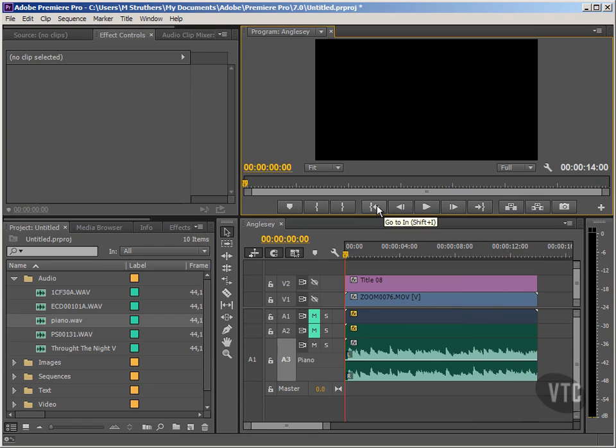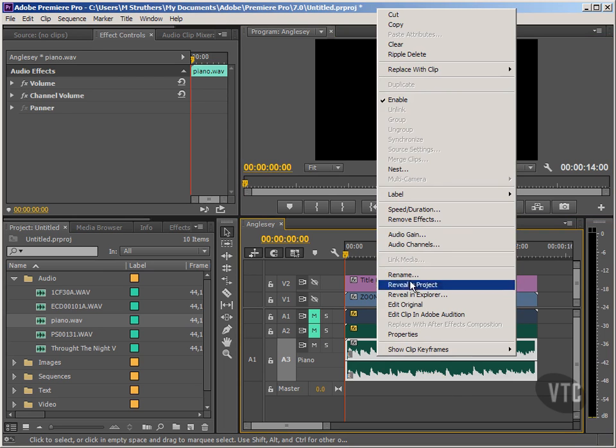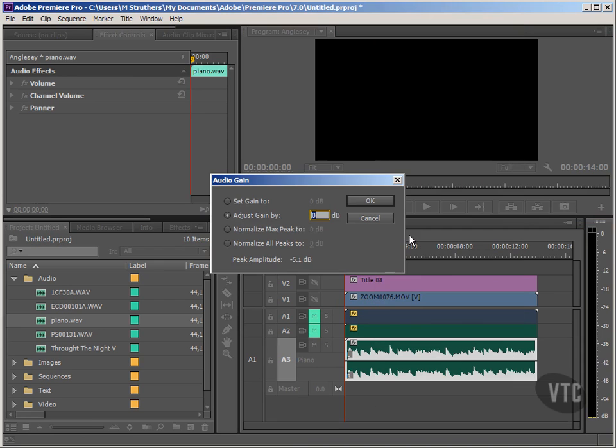Predominantly then, it was around about -5 on average, hence it's 5 decibels quieter than it could be for optimum level, so I need to optimize it. It's very easy to normalize. We have to use a function called audio gain, and we access it by, well, I'm going to right click on my piano file, then run up to audio gain. With this rather innocuous looking audio gain dialog box, we see 4 optional radio buttons that we can choose from to optimize or normalize our audio.